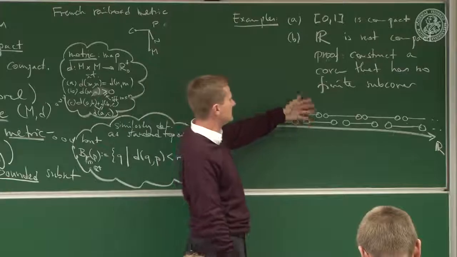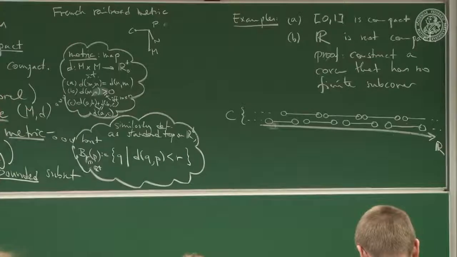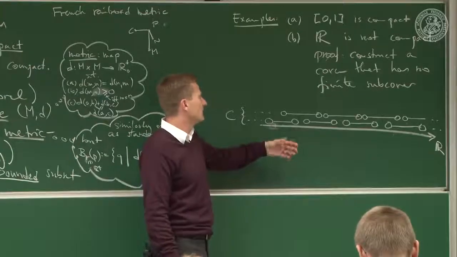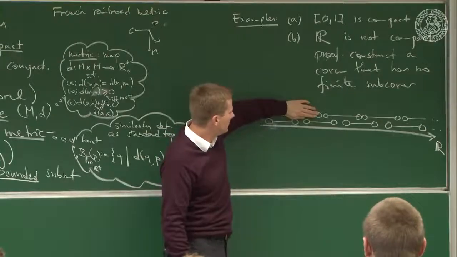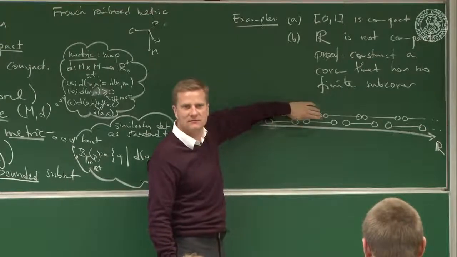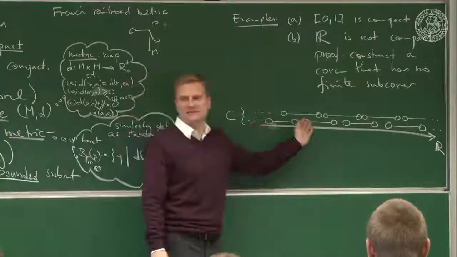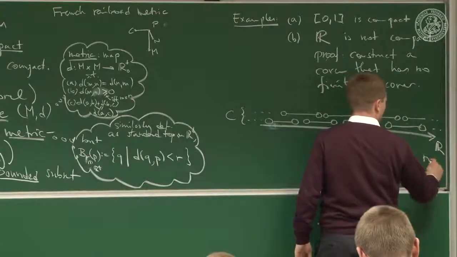This is the set C. This obviously has infinitely many elements. Now, if you want to find a subcover that's finite, you have to take some of the elements away, obviously. But if you take only one of them away, the cover property is violated. If you take one away, you have a subset. Well, you can take many, but there is not even an infinite subset that is still a cover. Much less is there a finite subset that's still a cover. Hence, not compact.